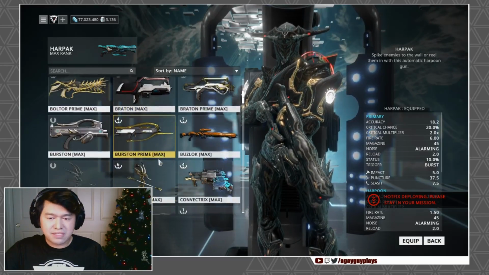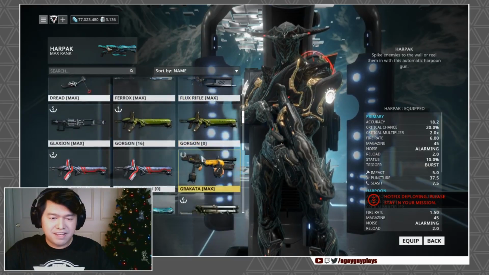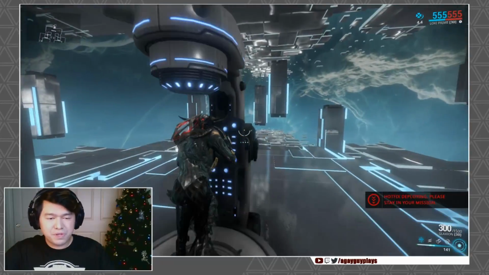Where are you, Galaxion? A, B, C, D, I don't know my alphabet. E, F, G. Galaxion, there you go. This one always hides from me, so I can never figure out what it's doing. Let's show you a build on this one.